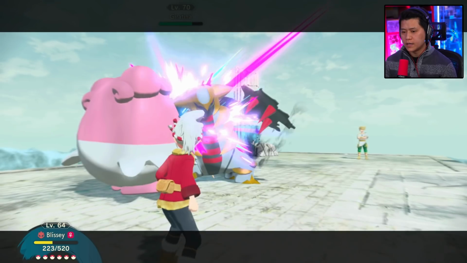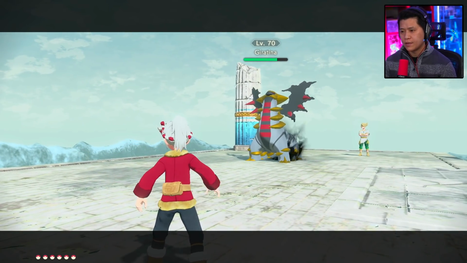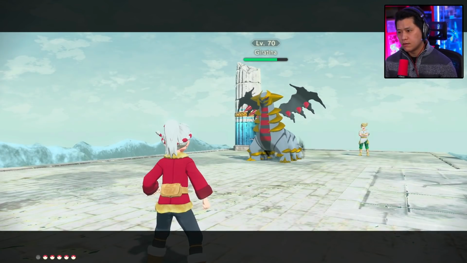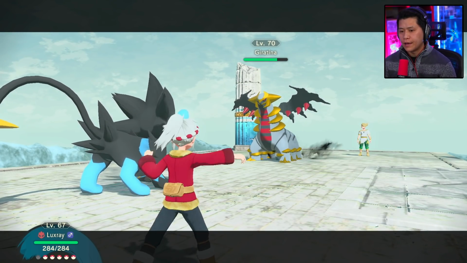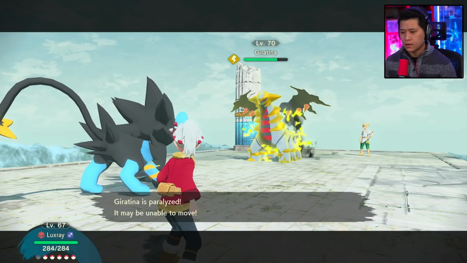So much health, dude. So much health. Those two Dragon Claws. Okay. I need to slow this thing down. I need a little bit of luck as well, so I'm gonna bring in Lux right here. I'm gonna go for a Thunder Wave, and hopefully we can get some paralysis going on here, cooking for us.